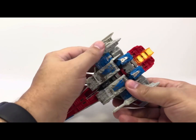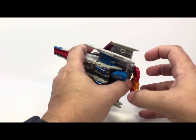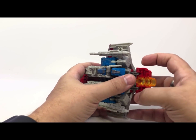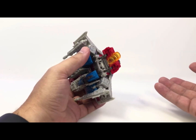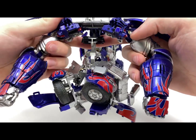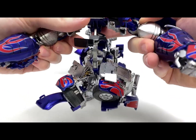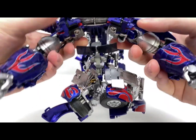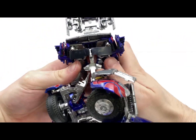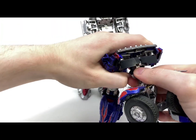Now, somebody is probably going to come along and do a video with, if you grab it here like this and pray to whatever God you believe in and fold it just right, it won't pop off. And it may be possible to do that. Once you have rotated the biceps, we can take these window sections, fold these out on both sides, and then bring these sections to the back slightly in order to allow for some clearance so that this can now shoot.